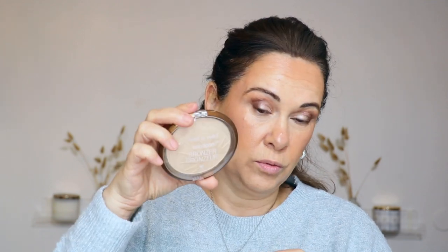You know what? Let me step off camera and grab a powder to set my under eyes because I really want to finish off my under eyes. So I'll be right back. Okay, I did find this Wet n Wild, the Wet n Wild Reserve Your Cabana. You can't find this anywhere anymore. It's so old. Actually, I picked it up years ago because Kelly Strack loved this. And I will tell you this.